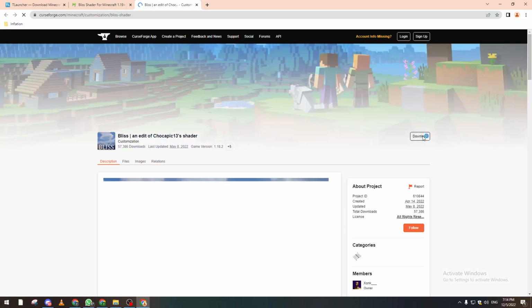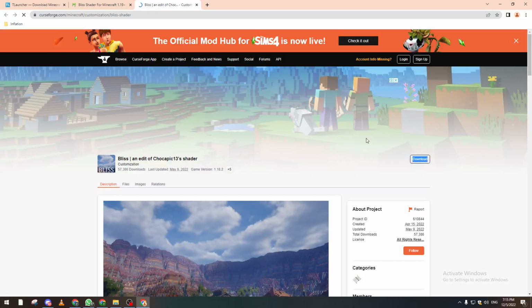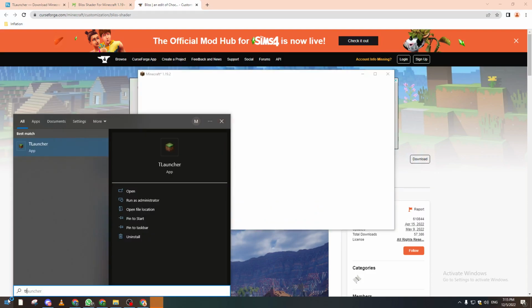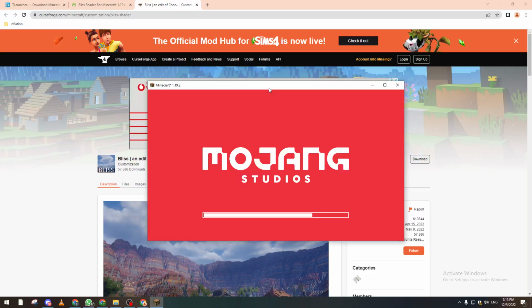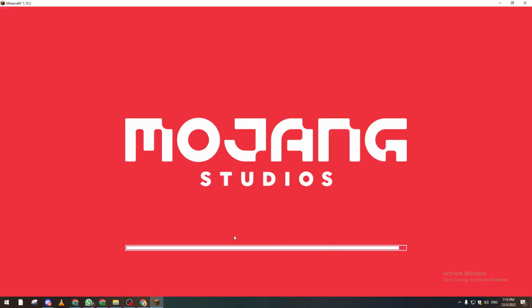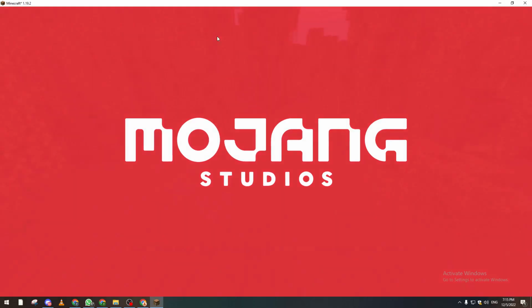From here, click on download texture and let's go here also and click on download. I already downloaded it, so I will not download it again. Now we wait until Minecraft opens, so let's give it some time and it will be opened in a couple of seconds. I think it's closed. Okay, here it is. Let's give it a little bit of time and here we go. Now after you download your shader and your Minecraft opens, you click on options. Let's just wait for my Minecraft to open, and here we go.